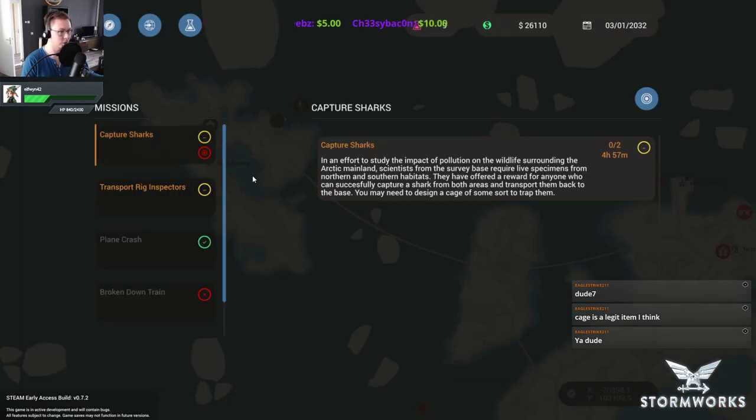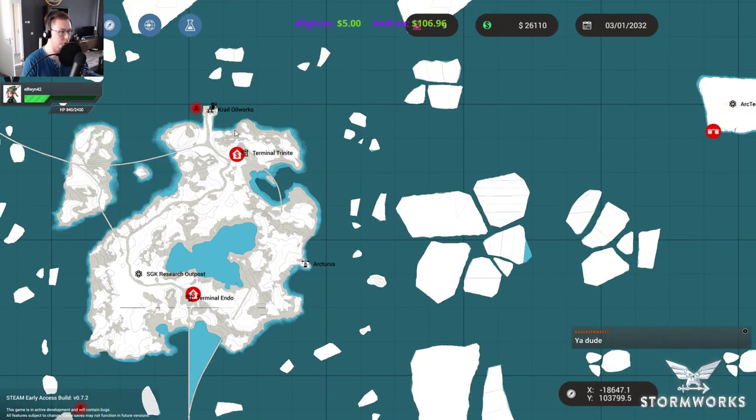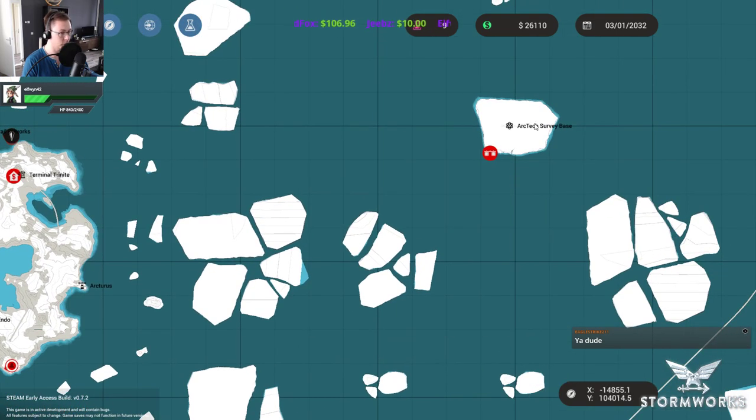I have a new mission. I need to capture sharks. They have offered a reward, and they, not the sharks, but the scientists, want two specimens of shark. They want one from two areas on the map, one being down here, and the other one being up there, near Krail Oil Works. I need to deliver them to the Arctech survey base.